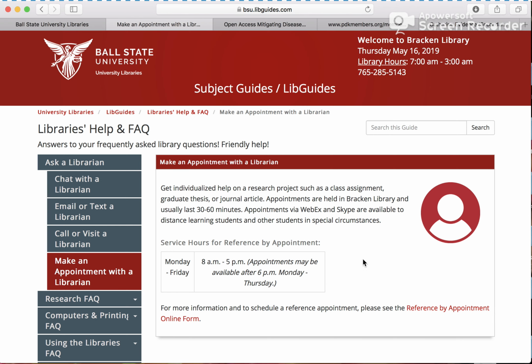And this is a wonderful option for going in one-on-one and working to find research that is directly applicable to you. If you're willing to go to Bracken Library for this help, the hours are Monday through Friday, 8 to 5. Appointments may be available after 6. And in the summer, I can promise you that they'll be more than happy to help you at most any time that will be convenient.